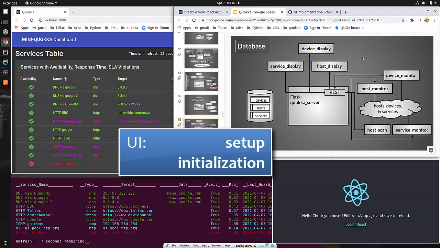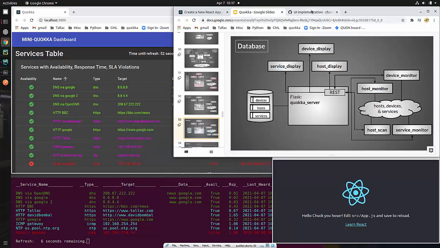We'll talk about our design and how our design of this mini Quokka is built such that we can put any type of display on top of it whenever we want or however we want. In fact, right here, you're looking at terminal and full-fledged front-end user interface in a browser display happening at the same time. And our little application doesn't care because everything is coming in via this REST API. So we're going to talk about the general design of user interfaces.